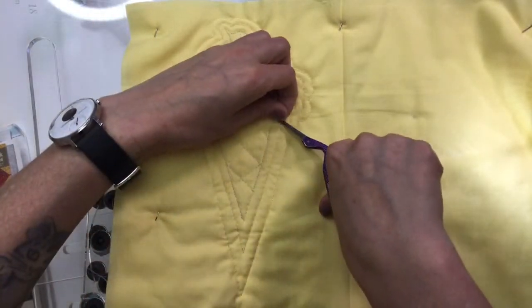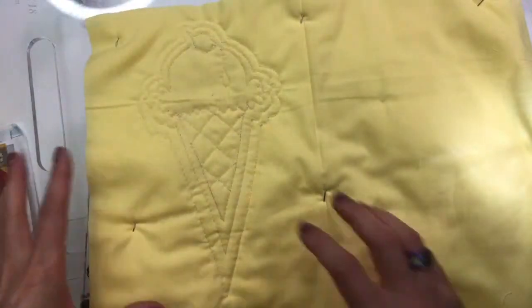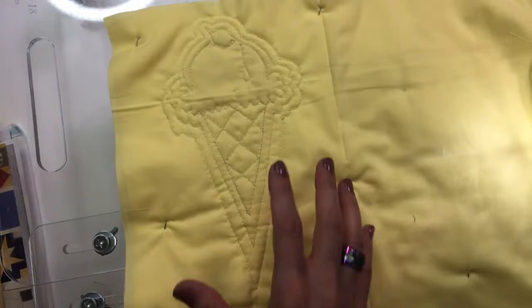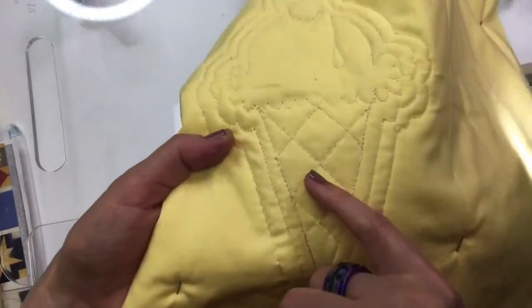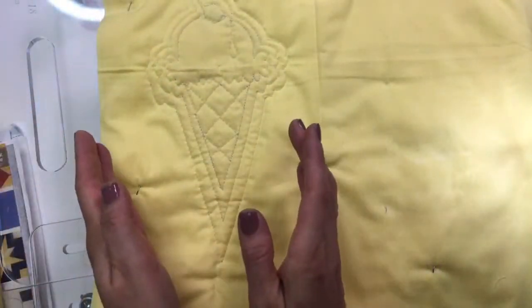I suspect that's how a lot of people do large quilts too. They get all their main motifs in and then they come back and swirl all around. I think maybe it's not done all at once. Ooh, I like the little drip. That looks cute. But look, this is the ruler work. I think that turned out really pretty.